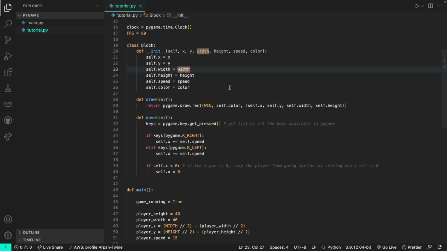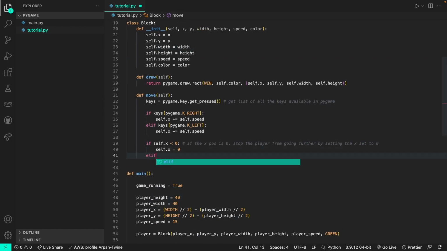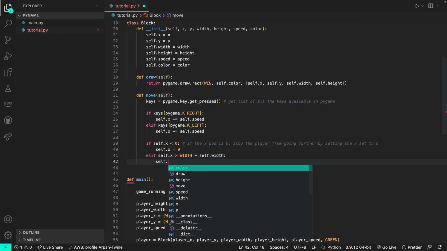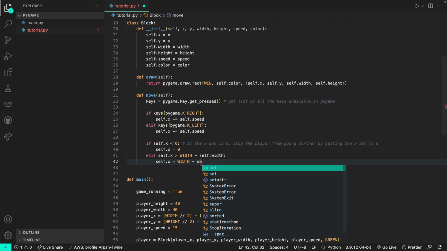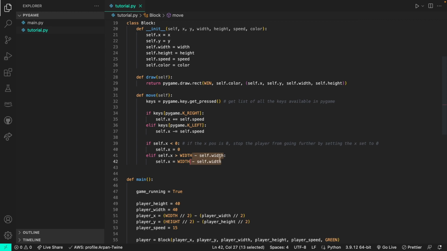So if I go here, we can just do elif self.x is greater than the width of the screen, meaning that the x position of the block is greater than 800 minus the width of the block itself, then we're going to set the x position to the edge of the screen, because that shows that they want to go to the very edge of the screen and we don't want them to exceed it either. And you're going to see why we have this minus self.width.